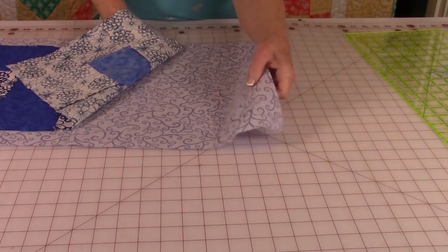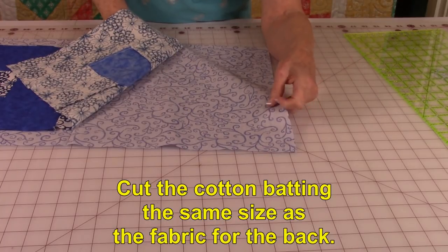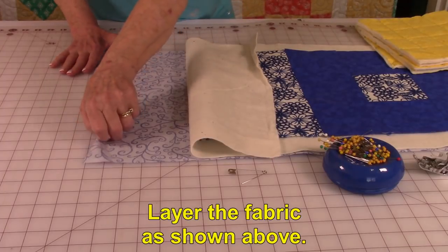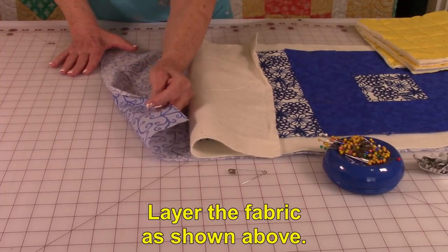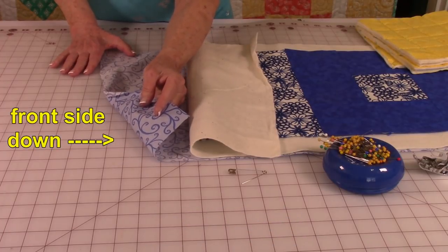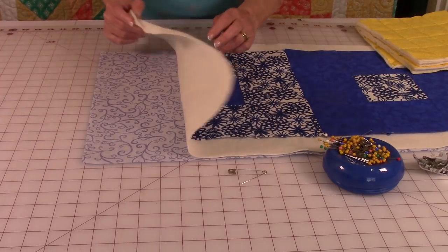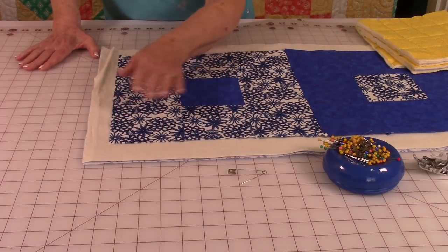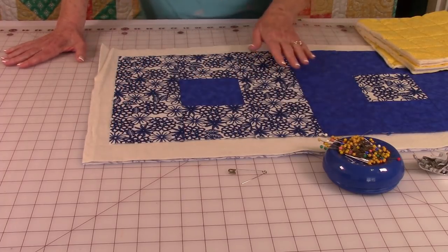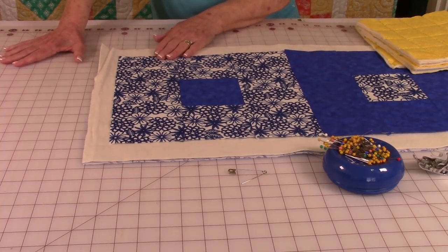Now you want to cut a piece of cotton batting that is the same size as the fabric for the back. Now you're going to layer all the fabrics. So take the fabric for the back of the table runner and place it to where the front side is down, or the pretty side that is down. Then your cotton batting is next, and then your table runner. Now make sure you have fabric extending around all 4 sides. This will be trimmed off later.